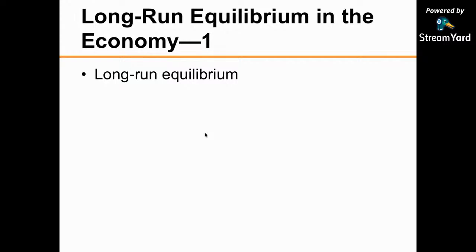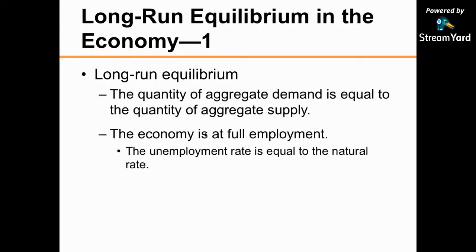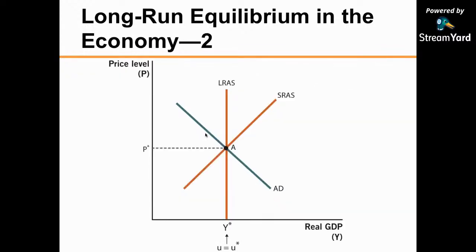Now, long-run equilibrium in the economy, this should also look pretty familiar. We know that long-run equilibrium is when all of our lines cross each other and meet up right in the middle. An equilibrium does occur when there's no natural tendency for anything to change, but it's easiest to see this with this diagram. The long-run equilibrium point is when all the stars align, and we're at our optimal best case scenario for everything to even out.